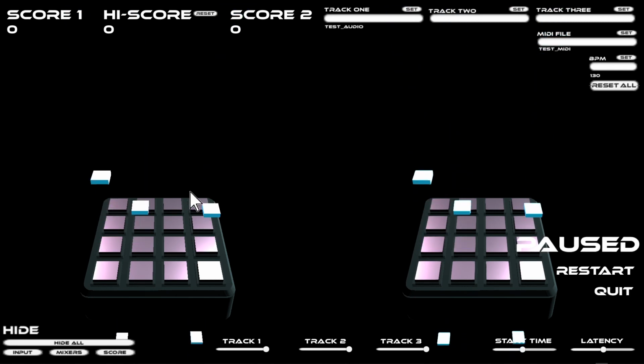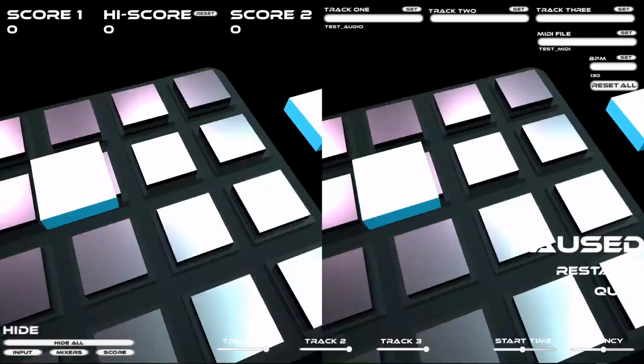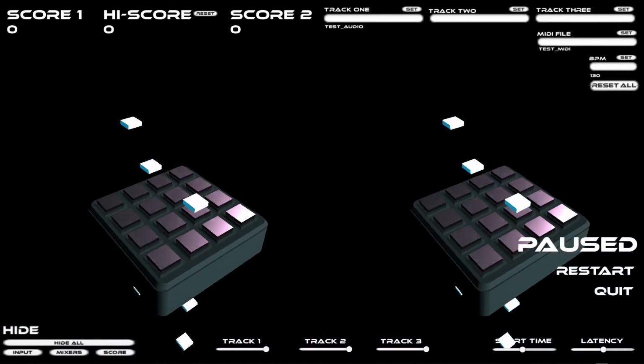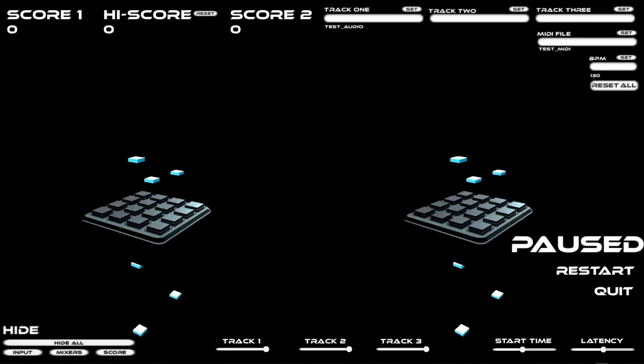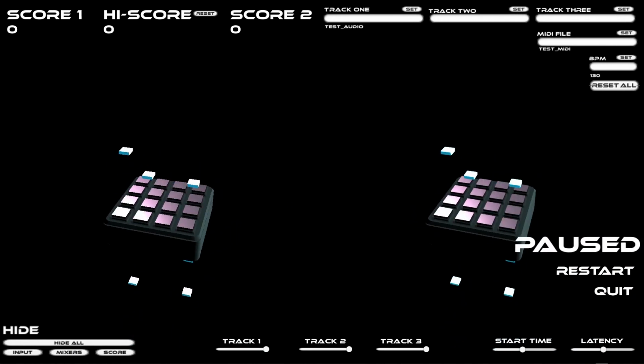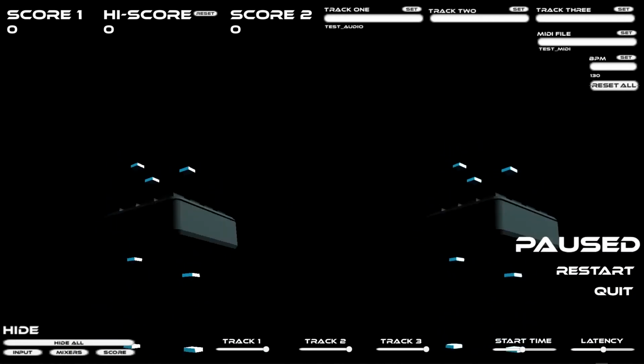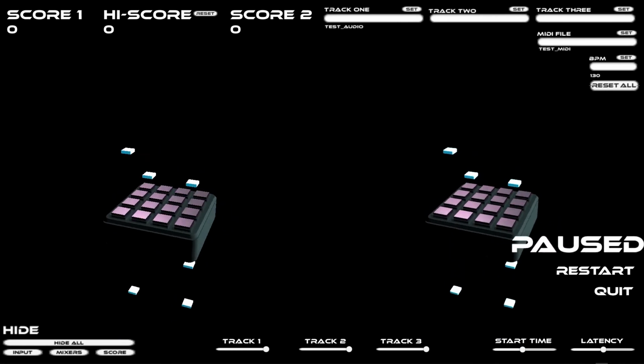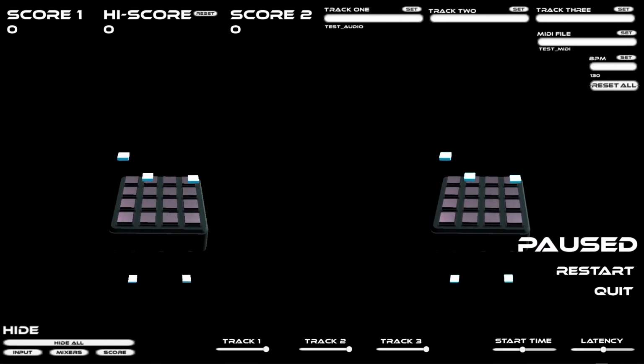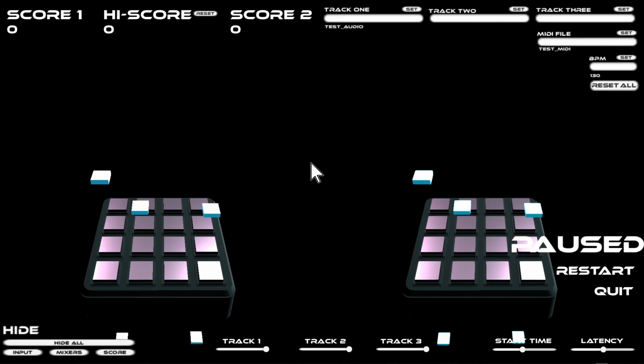And also, if you hit 1 on your keyboard, you can change the position and use your mouse wheel to zoom in and out if you want a different angle for your gameplay. And hitting 1 again will bring it right back. And you can reset the scores for both of these.